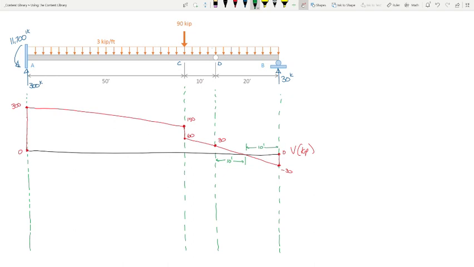So let's get some areas. Now, do you remember the little trick I taught you to find the area of a trapezoid, of this big region right here? How do you find the area? You average these two times the length. So what's the average of these two times the length?